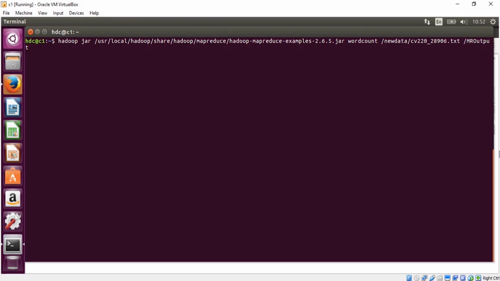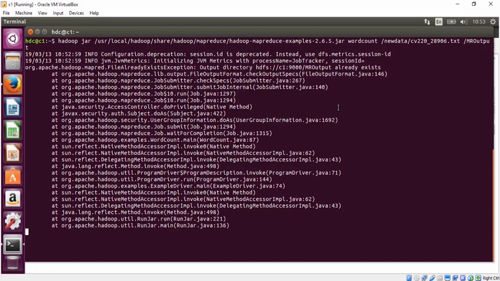Now you can give many other properties. You can specify how many map jobs you want to run, how many reduce jobs you want to run. Do you want your output to be compressed? Do you want your output to be merged? Or many other properties can be defined when you are specifying word count, and then you can pass in an argument to pass properties from the command line which will affect your output. Now once I go ahead and submit, this is basically running a simple inbuilt MapReduce job on our Hadoop cluster.